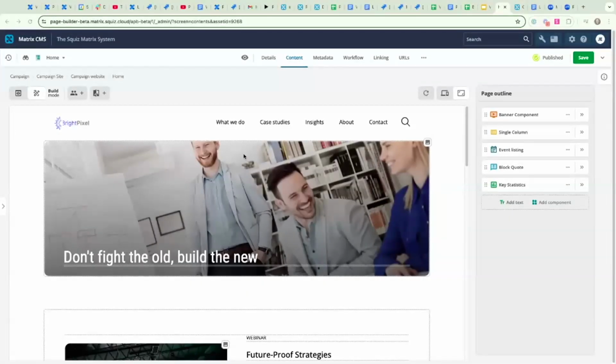Here's our landing page. I've added some content ahead of time for purposes of the demo. This gives us a good starting point to review some of the features of the visual page builder that make it possible for content editors to quickly build pages and meet those tight deadlines. I'm started in build mode. This is where Tina will conduct most of her editing activity.